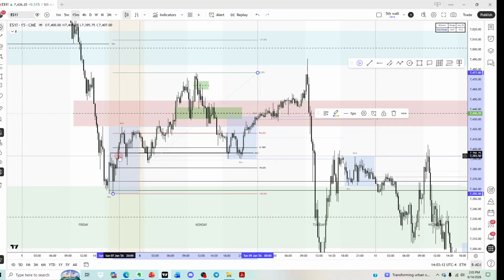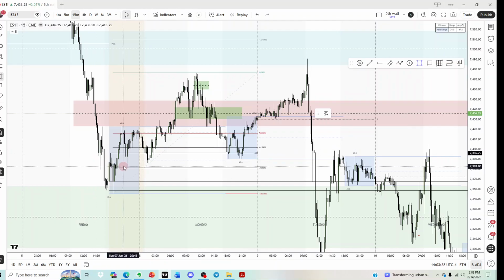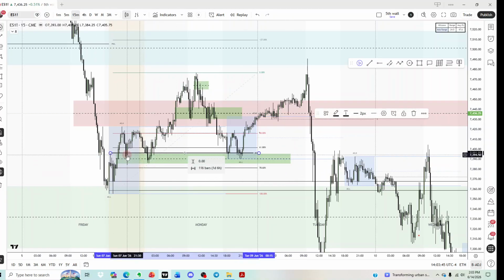Or you could use this inefficiency here and drag that out. But is this swing high? Price had a forced breakout, reclaim, forced breakout, reclaim, retest, then took off. It came back down, false breakout, reclaim, pull back, push higher. So this is a key level. And again, myself personally, I would actually highlight both of these fair value gaps and drag it out, because I trust that more than I trust this level here.